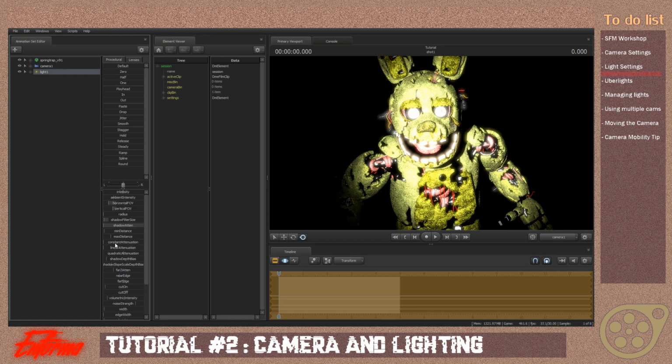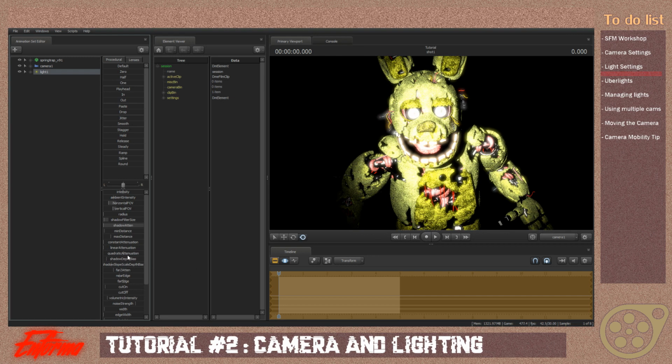Constant attenuation and linear attenuation. Like this, all I know is it makes your light really bright. And this one is more on kind of a, you get a little bit before it starts going to max. Like up here, you're already at your max. I don't mess with those too much.